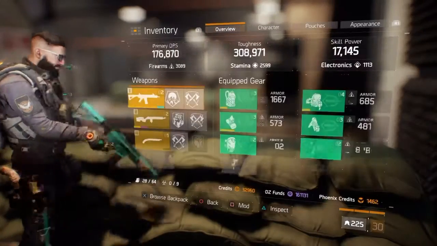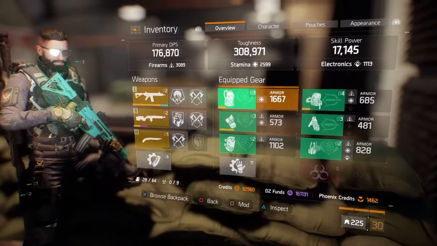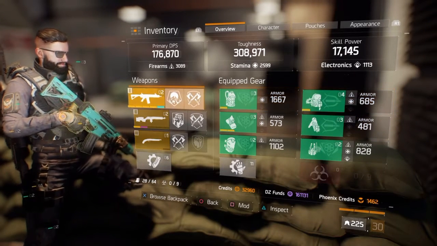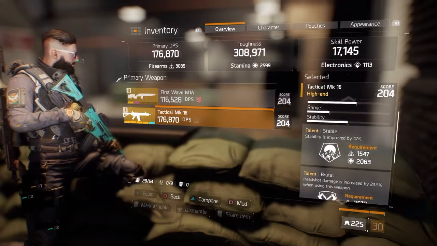I wanted to show you guys what I think is a god roll assault rifle. They're not used much in this game, so I'm going to show you what I'm using. A 4-piece Striker and 2-piece Sentry. As you can see, my toughness is decent, 308 and 17 skill power, so not bad.